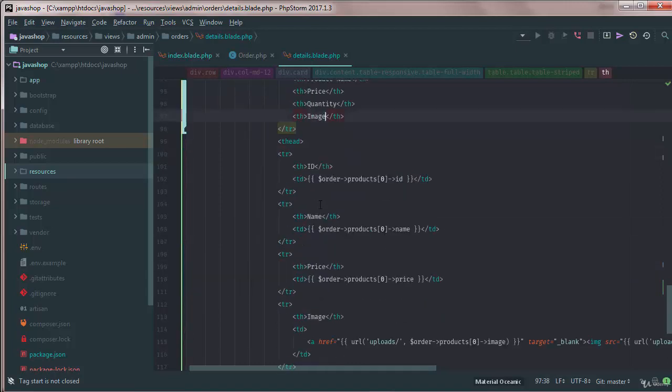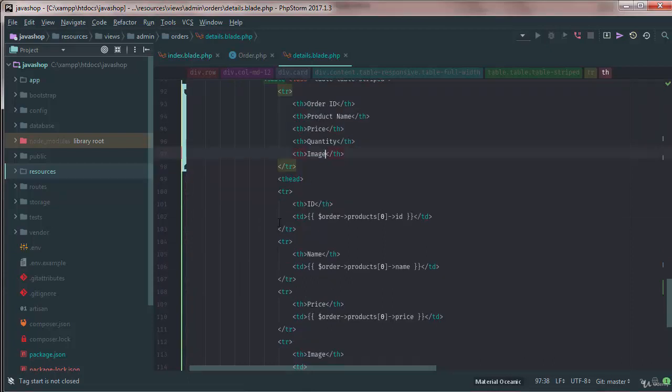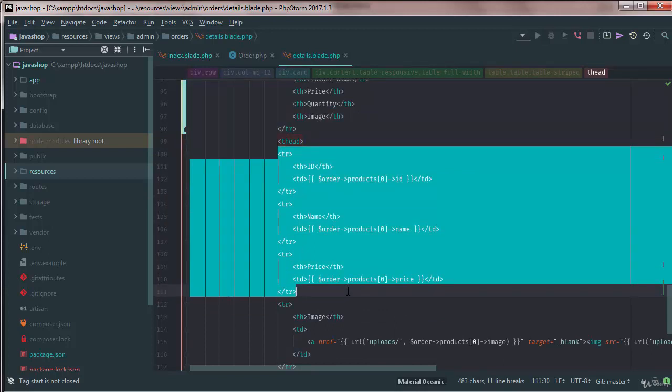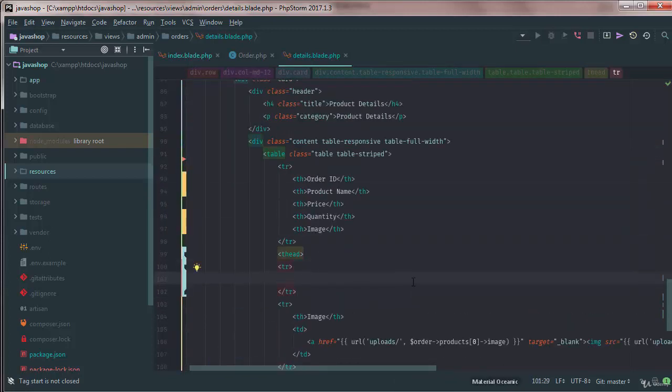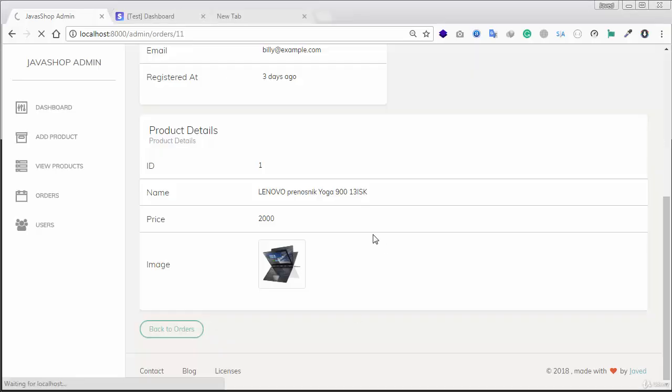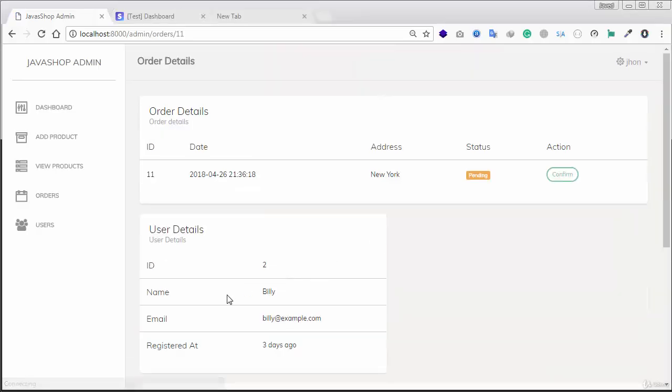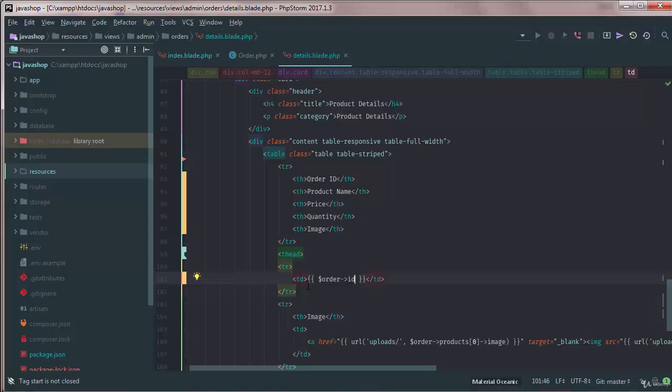The snaps are ready, and I'll simply need to paste them. Let's get rid of all this stuff from here. Just leave the image. Let's say I need a TD for the order ID. Obviously I need the order ID. So if I go back and reload the page, okay, this is the order ID.